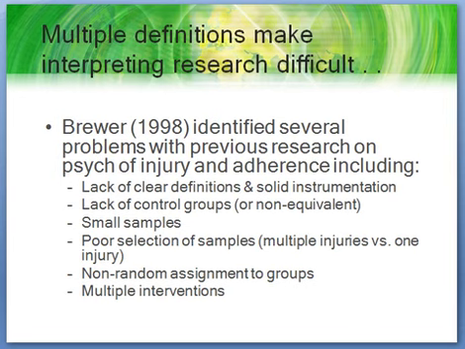In a classic article, for those of you who are sports psych students or thinking about heading to graduate school, and you want to get into a deep, thick article from about 10 or 12 years ago, Brewer up at Springfield College did a review of previous research in this area of psych of injury and adherence, and there's been a lot of problems with the research up to that point. Now, there's been some really good research since 1998, but if you're reading evidence, and many of you got a chance to check out some evidence in the first unit, some of them do suffer from poor research designs, which basically means that their results may not be that valid.